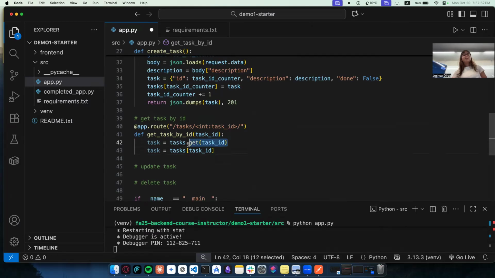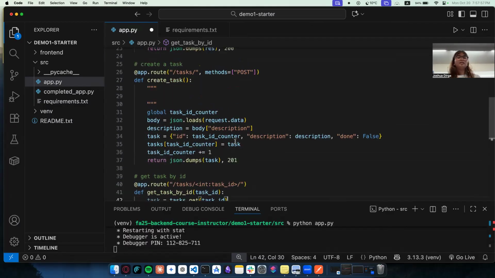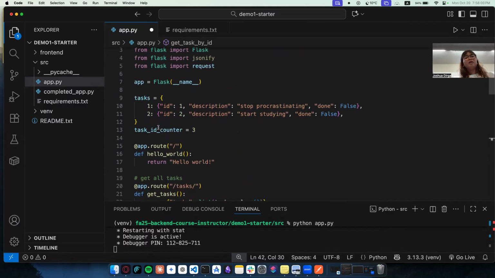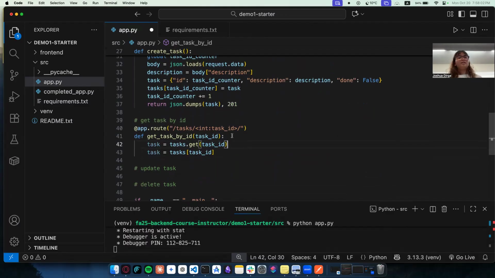But the reason we're using .get is there's a possibility that the task ID does not exist. For example, we have 1 and 2, but if we call 100, then that doesn't exist, right? So this would just raise an error, and we don't want that. We want to cleanly package that error and then forward that to the front end. So basically .get, if it doesn't exist, will just return None. So then task would just be None. But if you use this other method, it would raise an error, and then we would get a 500 status code. Anyways, that's why we're doing that.